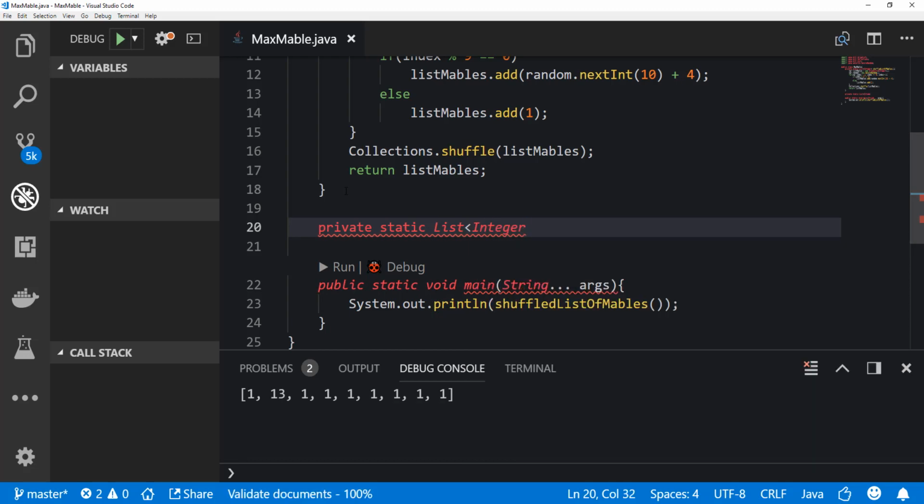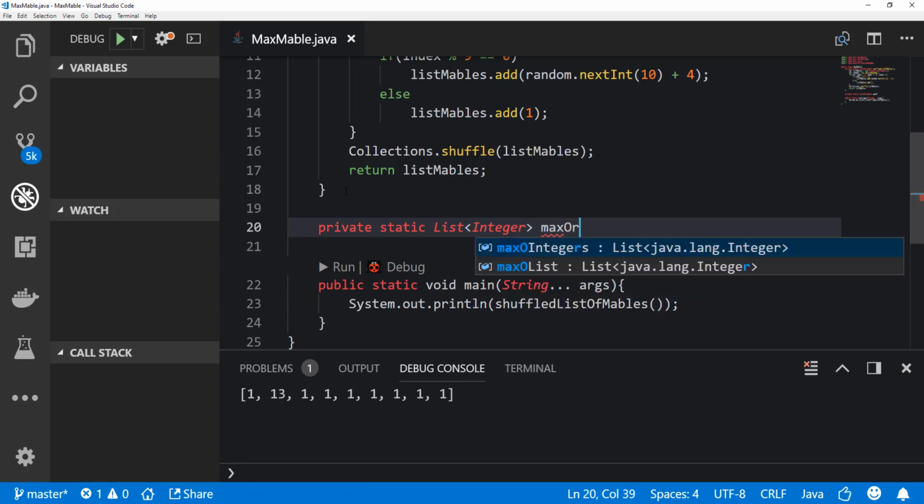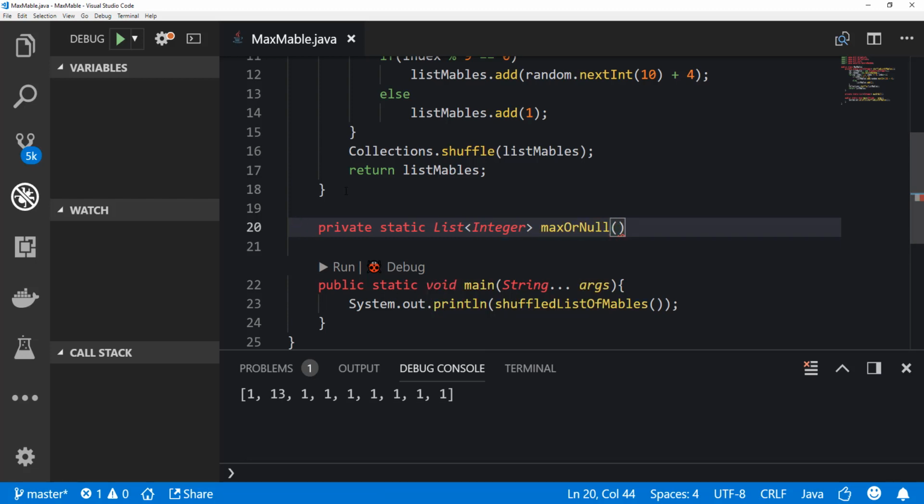We're going to call this one max or no. If the numbers are equal to each other, we want to return null, all right? And if one of the lists is greater than the other, then we want to go ahead and actually return the greatest list. Okay, so we can use that instead.